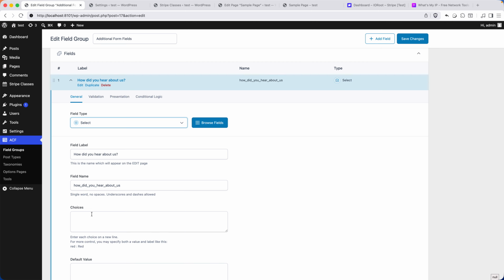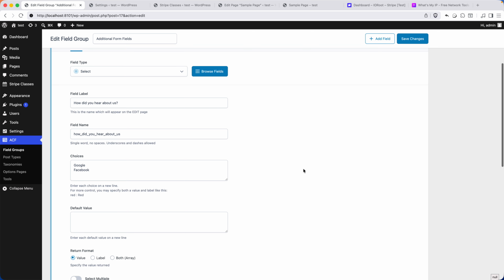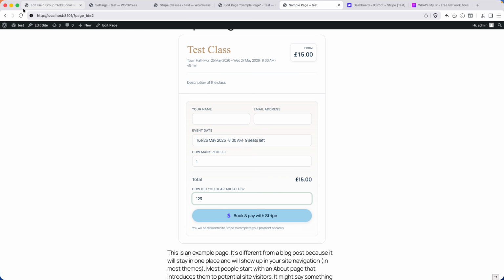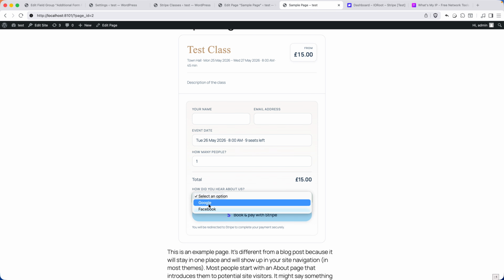There we go, select. And the choices are Google or Facebook. Okay, that doesn't matter. Okay, and now we save that. Head back, refresh. Now it is a select option, and you can add as many of these as you like.